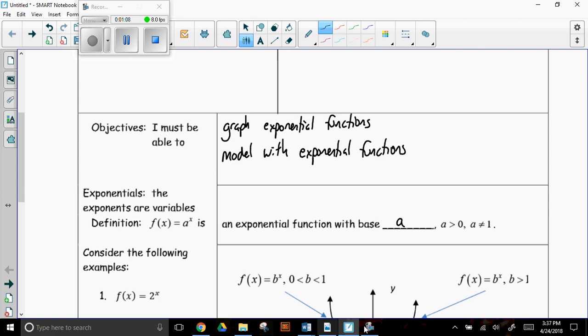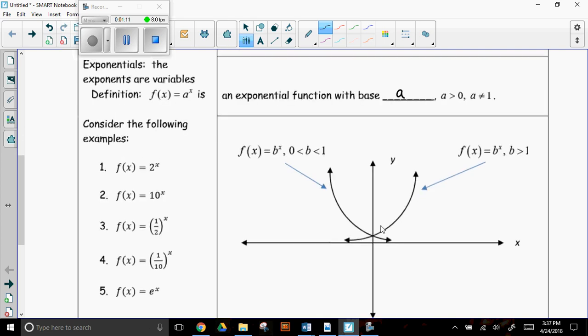If we look at a few different types, what I would say is plug those into your calculator. So on 1 through 5, you can plug them into your calculator. You're going to see that for 1 and 2, the graph gets very big very quickly. These two functions have a general shape that looks like this, where it hugs the x-axis, but then it increases very quickly. We call these exponential growth. In number 1, things are doubling. In number 2, things are being multiplied by 10 each time.